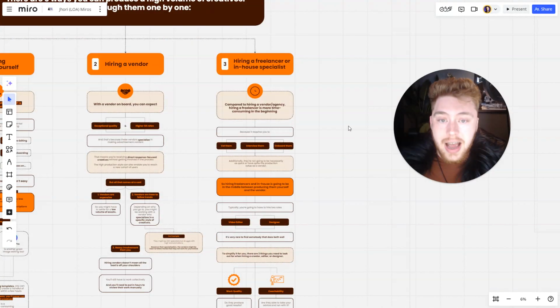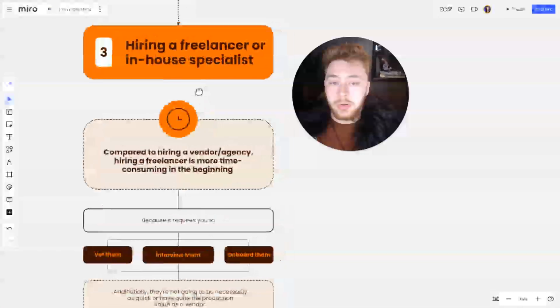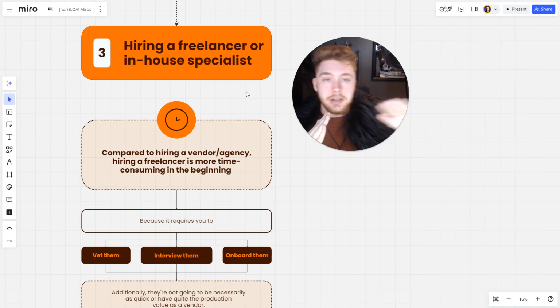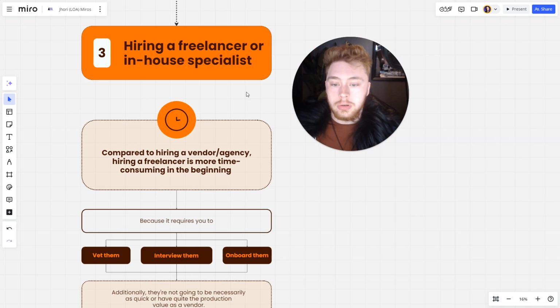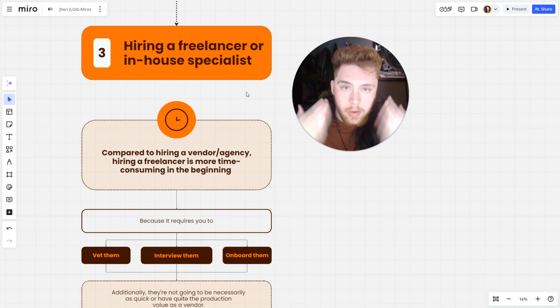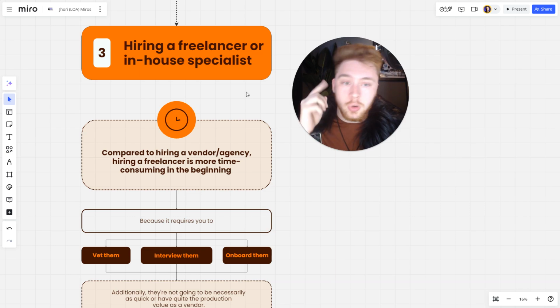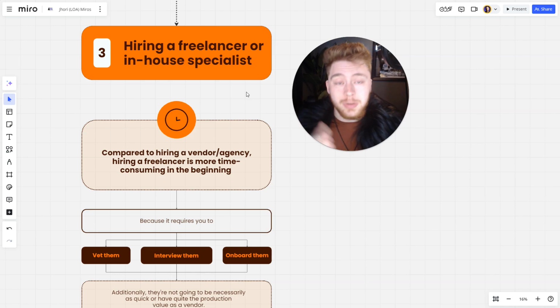The real pro of having an in-house freelancer or in-house full-time specialist, right, is that number 1, over the long period of time, they're going to be able to do more for you rather than an agency or a vendor that is tied to a monthly retainer. They're incentivized to give you value now, so you don't cancel the retainer. A full-time employee or a freelancer might take a little bit more time to get up to speed because they're only one individual, right? And they're also going to require more time and financial commitment from you as the business owner, but over the long stretch, they typically provide more value to the business, right?